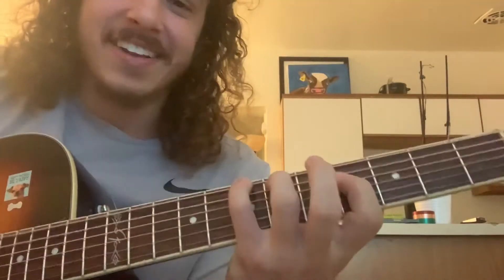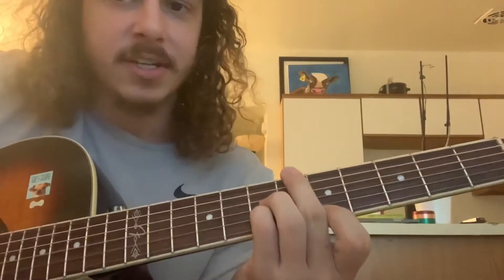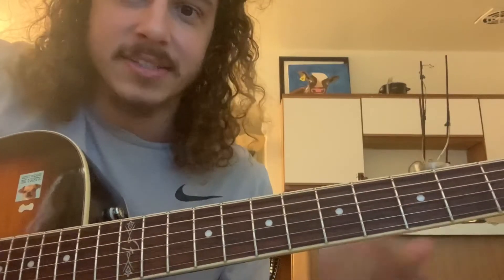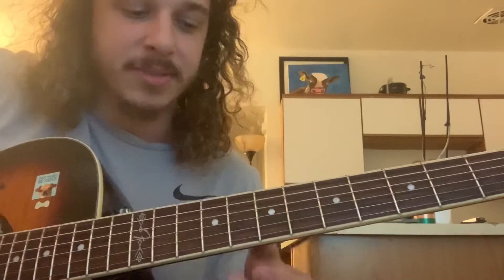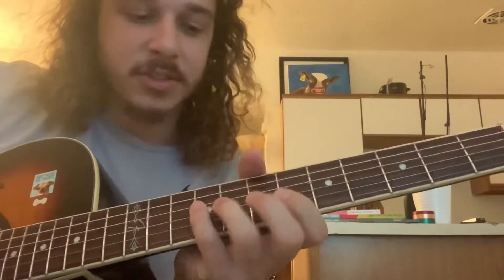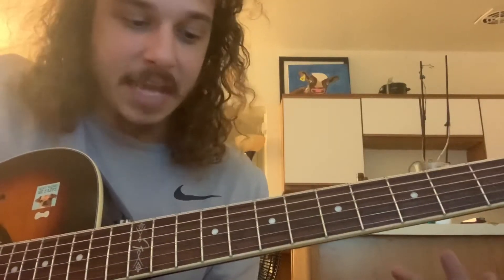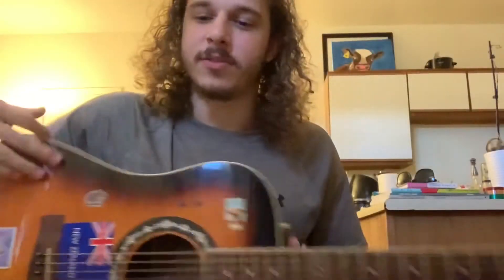It's all the same shape — this one, this one, this one, and this one. Don't think of them as separate entities; it's all the same thing. It's just that the B string messes up your shapes. The non-inverted shapes are really all the same thing — it's just that B string that kind of screws up the actual shape of it. Now here's the other video that I follow up to my chord chemistry videos.